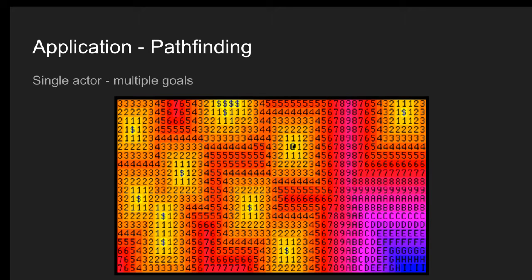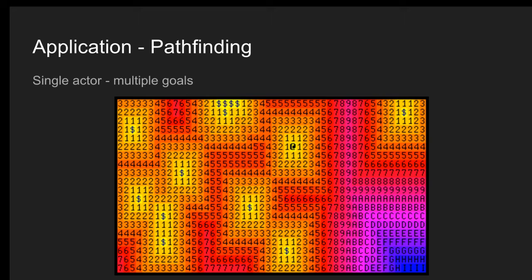Okay, so now we're going to get into more interesting stuff. That was the basics. So let's imagine, as a simple example, we have these goblins who want to get to the player, but they're also greedy and they like money. So scattered around this map, I've placed some dollar signs that you can see surrounded by kind of yellow color coding. And when we generate the map for these greedy goblins, we use not only the player as the goal, but we use the coins, the dollar signs as the goals as well.